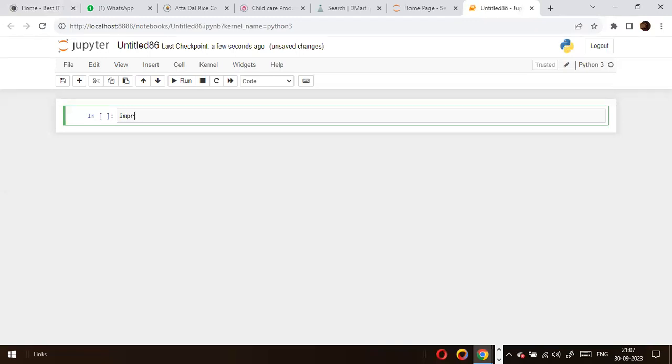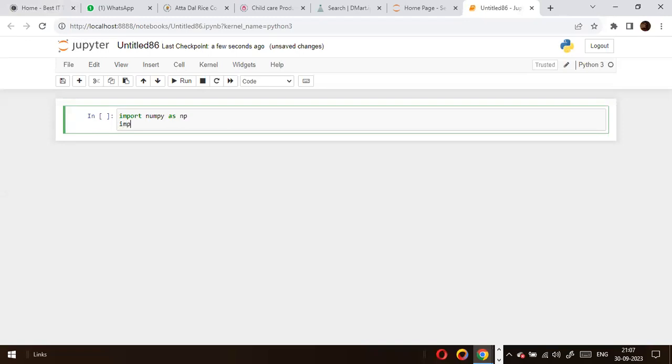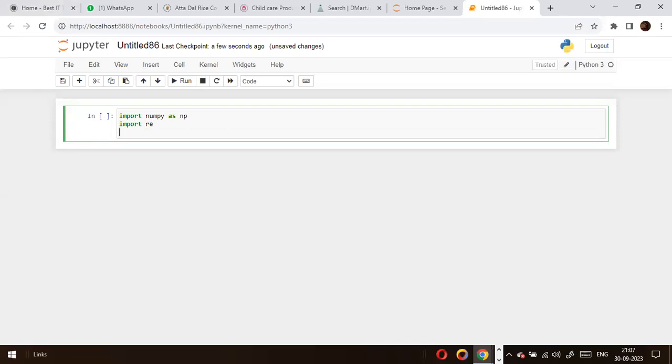At this moment I start with importing the NumPy package. And re, what is re? re stands for regular expression. This is really a beautiful package using which you can do a lot of text cleaning.